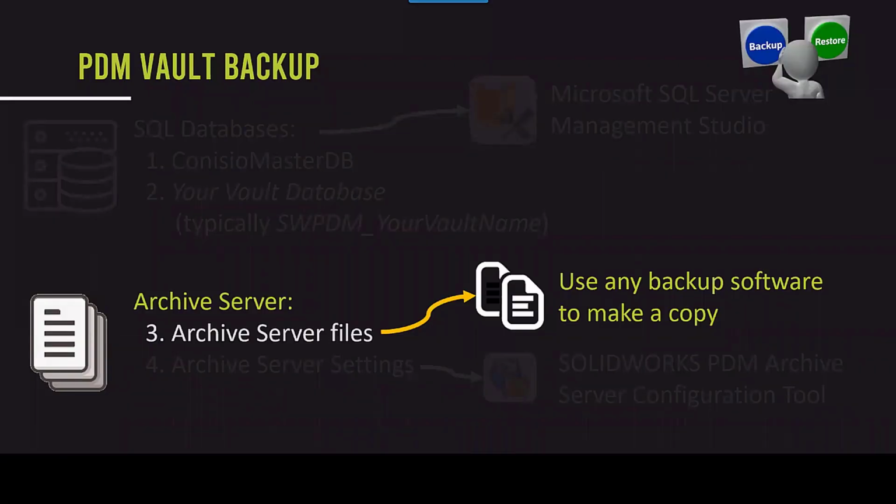Okay, so we've covered backing up your SQL databases. We've also covered scheduling the backup. Now let's talk about backing up the archive server files. This is just a backup of the entire folder structure that contains your archive server, your archive files. This is all the files that are really contained in your server. So to do this, the first thing I want to do is find out, and I'll show you how to find out where your archive server files are located.